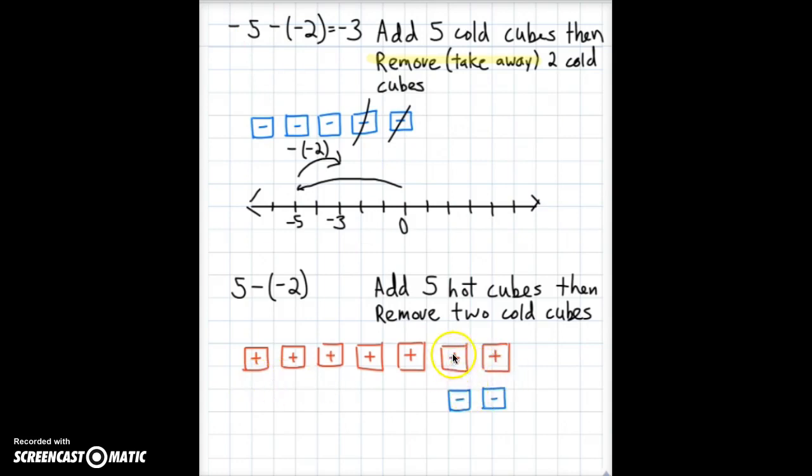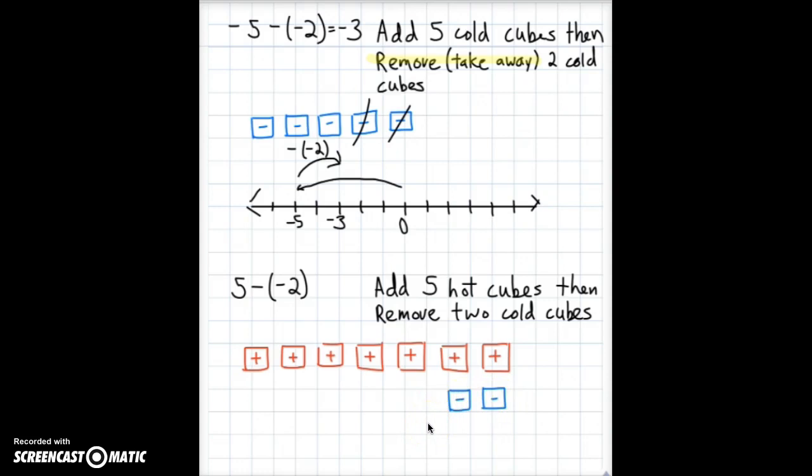So what we've done here is we've created 1, 2 0 pairs. Since each of these means 0 degrees in temperature, really the temperature of the pot that we're throwing our temperature cubes into is still 5, because these 2 are at 0. But now we have some negative or cold cubes to take away.